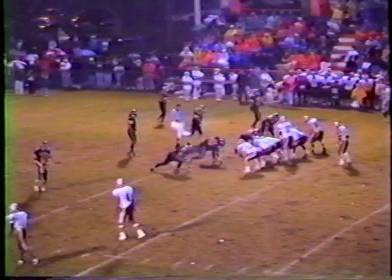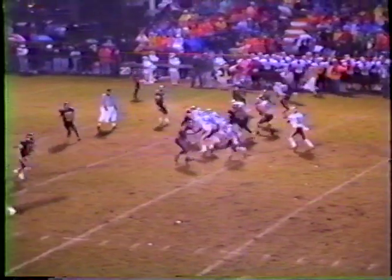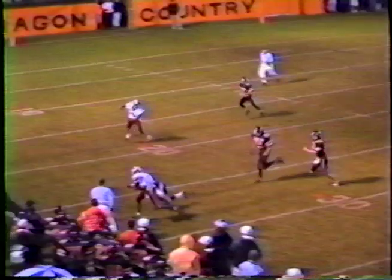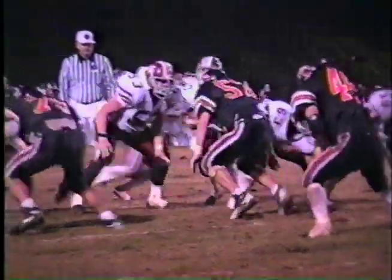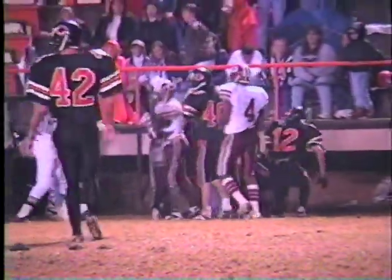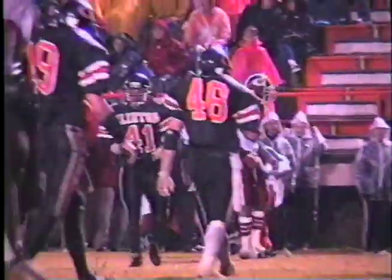Second down, 5 yards to go up to the line. Oak Ridge, 4 receivers in the pattern. Chad Lucier under center, 25 seconds to play. Lucier wants to pass, fires the pass, complete to Bill Brock at the 30-yard line, gets out of bounds at around the 25 with exactly 17.8 seconds to play in the first half. It's a first down reception for the Wildcats. I think it was Brock. Mike Gibson was out there blocking for him. It'll be 1st and 10 at around the 23-yard line of the Dragons.